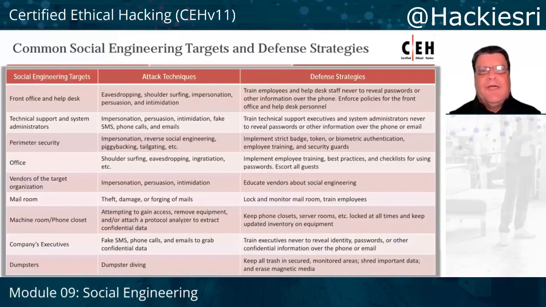Common social engineering targets and defense strategies include, as we can see from this rather detailed table, social engineering targets, which would be your front office and help desk. Attack techniques here include eavesdropping, shoulder surfing, impersonation, persuasion, and intimidation, or imitation. Defense strategies, of course, are to train employees and help desk staff never to reveal passwords or other information over the phone, and to enforce policies for the front office and help desk personnel strictly.